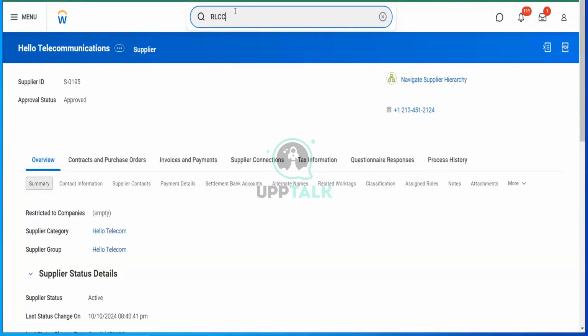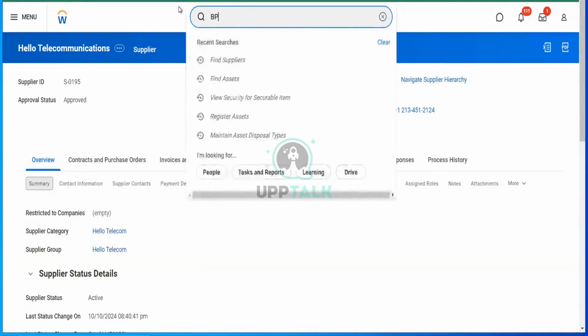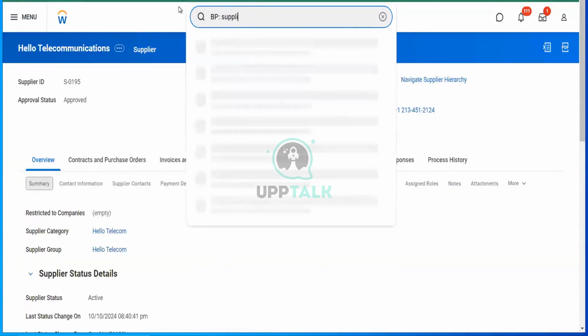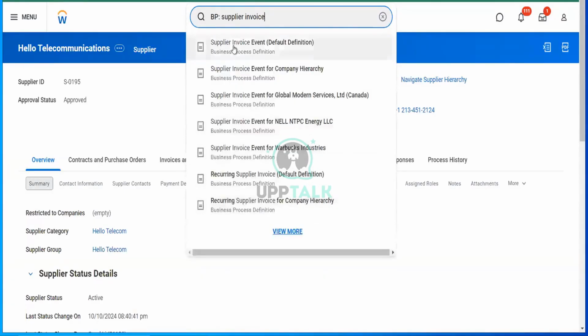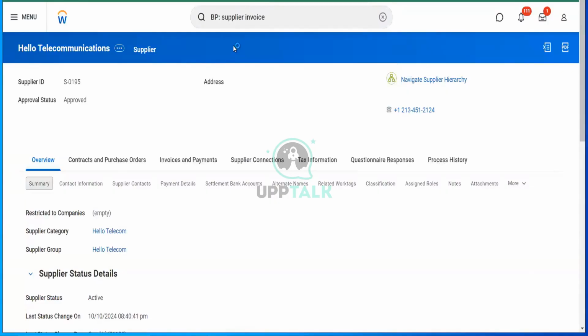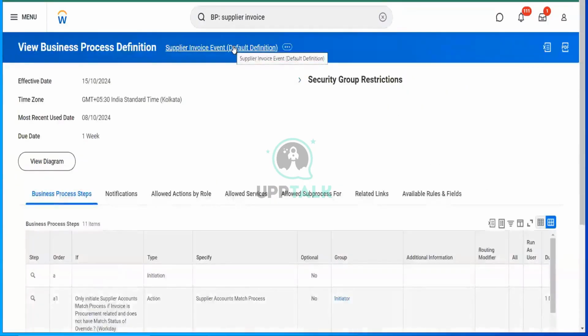And before I go further, what is a supplier invoice? The bill issued for the supplier.